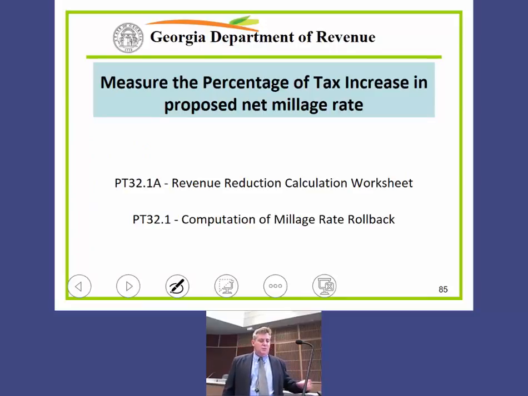And one of the most important things in adopting a current year millage rate is determining whether or not a tax increase is going to occur. And in order to determine whether or not you're going to have a tax increase, you have to compute a millage rate rollback. And we're going to talk a little bit more about that in subsequent screens. But also, because the forest land grant reimbursement that we'll mention is based on the millage rate, that's included in our advertisements that are required to be done to adopt a millage rate.